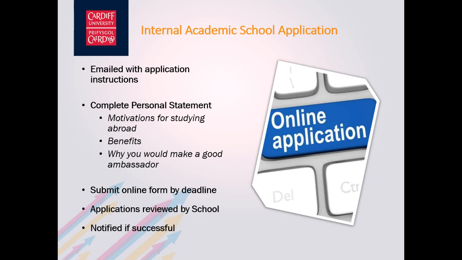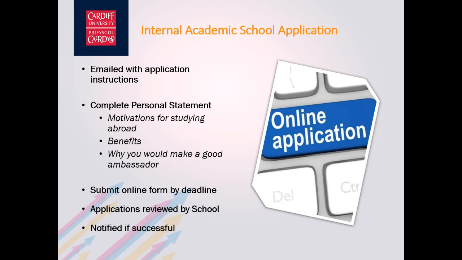For those going for the full year or for the autumn, the internal application deadline is usually set around the end of the autumn semester. So you'll see on the application example that I showed you that it may be around the 8th of December or it may be the 18th. Alternatively, it might be just after Christmas, so you might have a deadline of January.